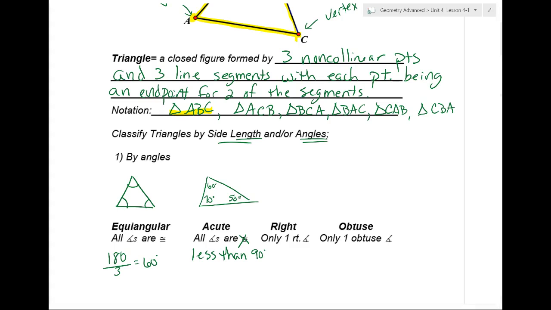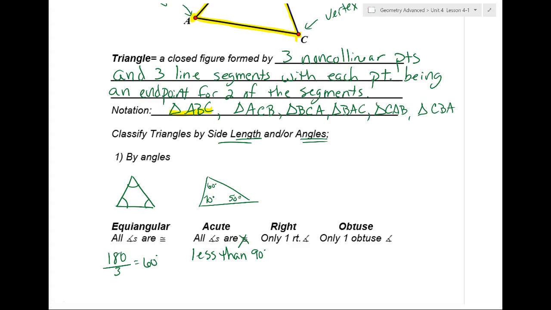Now, looking at that, could I also say that an equiangular triangle is acute? So are all equiangular triangles acute triangles? All right, so that they can be classified by both. So make sure you know that and you put that down in assignments. But here's my question. Are all acute triangles equiangular? No. No. So remember, it doesn't go both ways. So it can't be a biconditional this time, right? Really only goes one way.